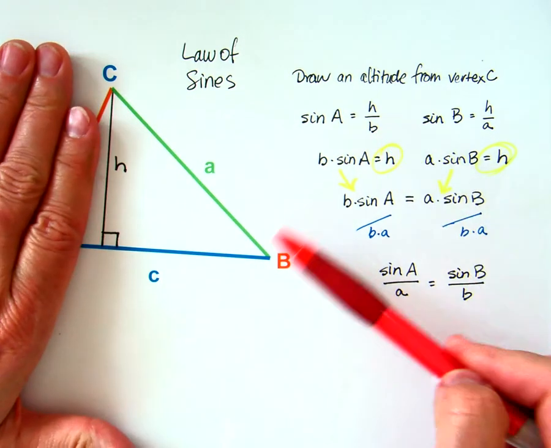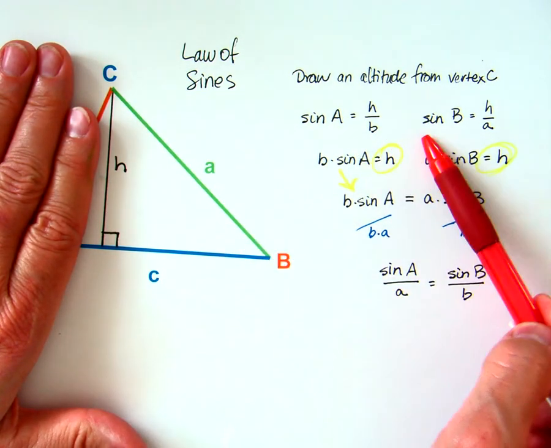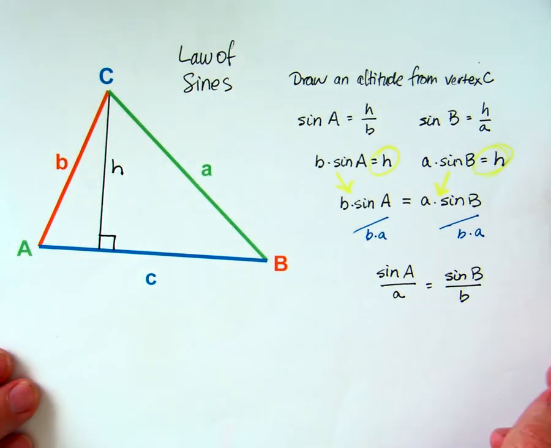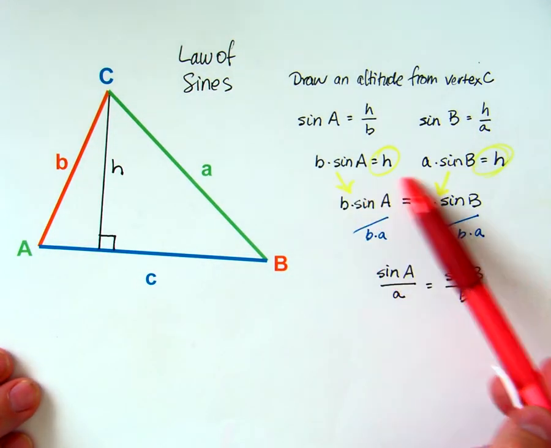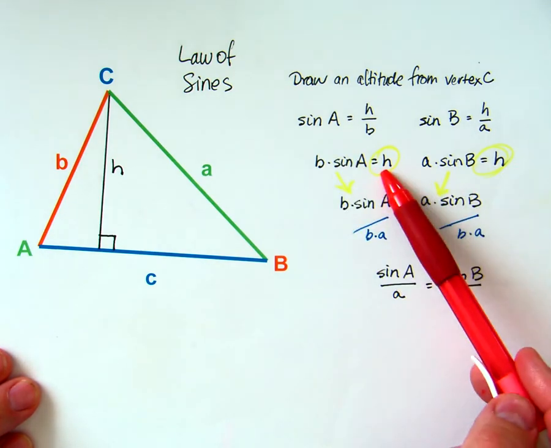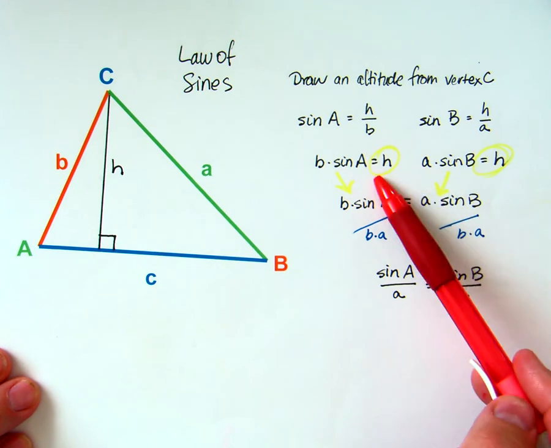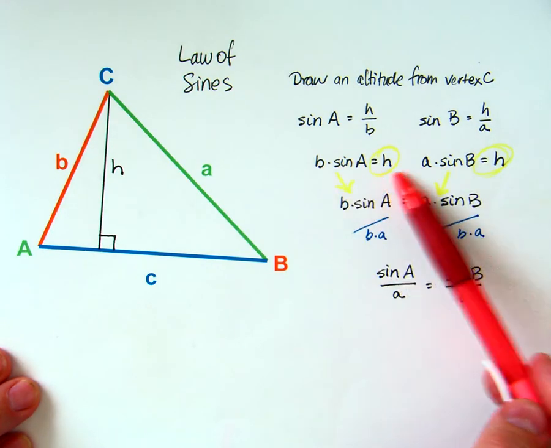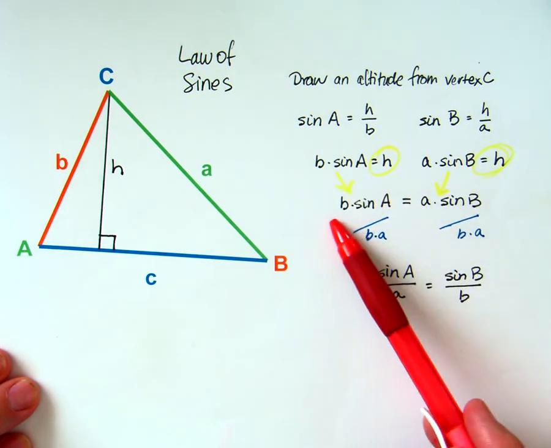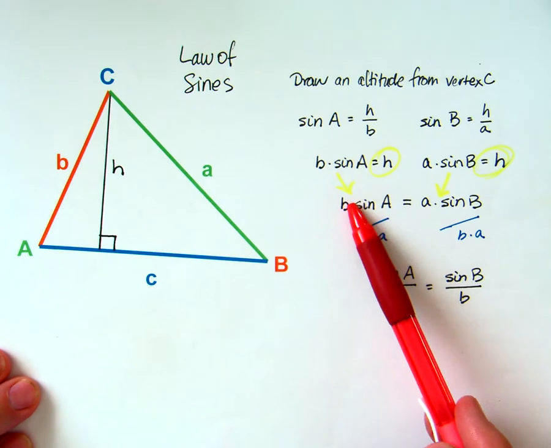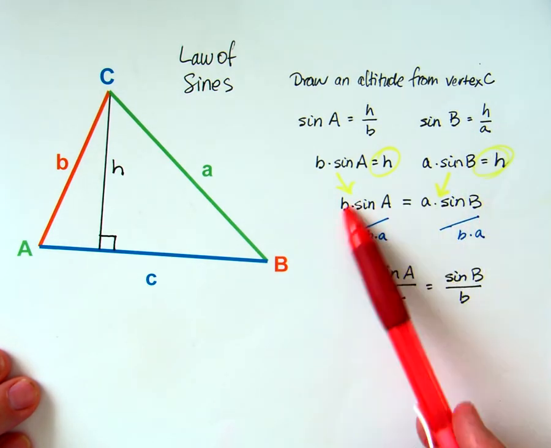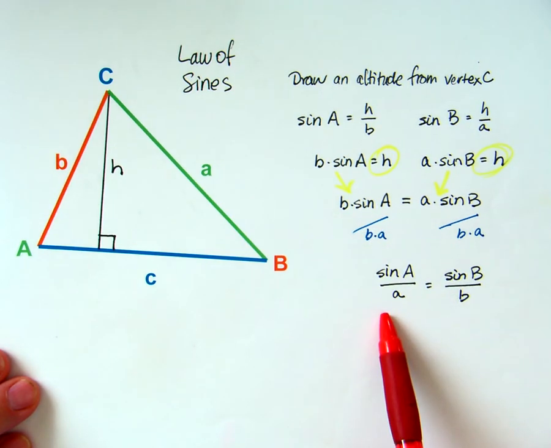I can do it for the right side triangle the same way. The sine of angle B is H over A. Oh, look, opposite over hypotenuse. If you do a little bit of algebraic manipulation, I can isolate the H's in both of them, and I notice, oh my goodness, two things that are equal to the same thing are equal to each other. The transitive property, so I set them equal. B sine A is equal to A sine B. This is the law of sines, but it's more convenient in this fashion.